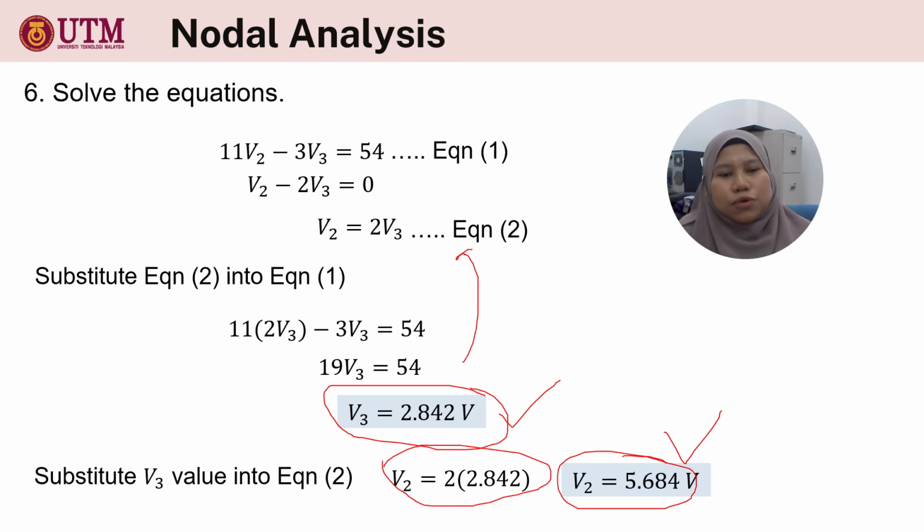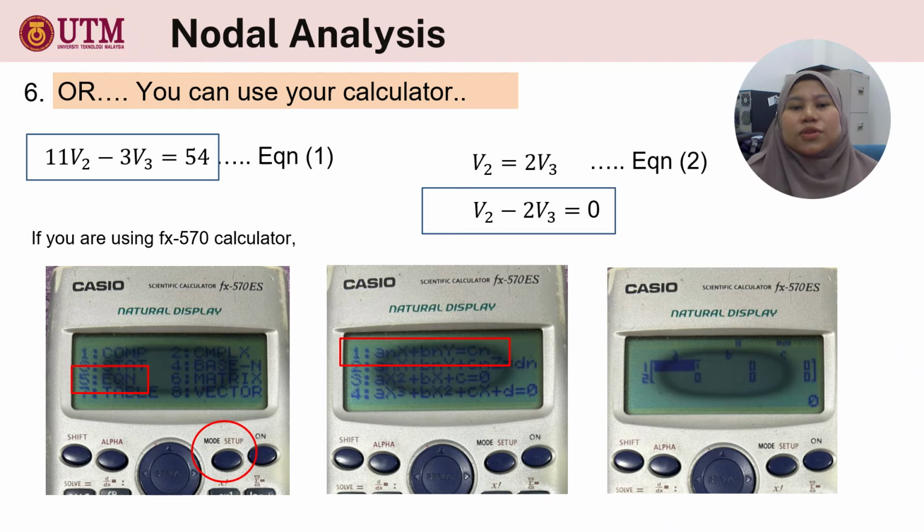Maybe some of you want to use the elimination method, that also works. Whatever you want to use, as long as you get these two values. Or you can use your calculator. Nowadays the calculator is very advanced. Before that, during my years, I only used substitution and elimination. We needed to calculate it by ourselves. But now, all of you can use your calculator.